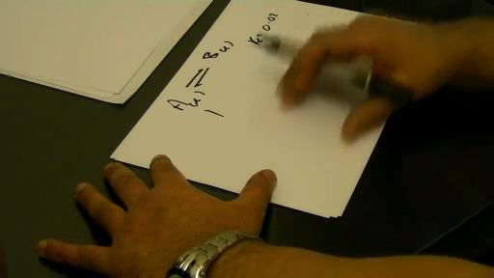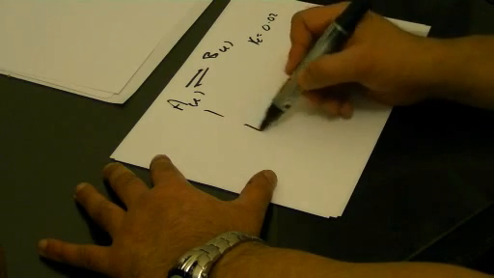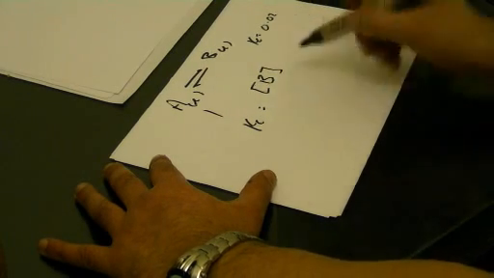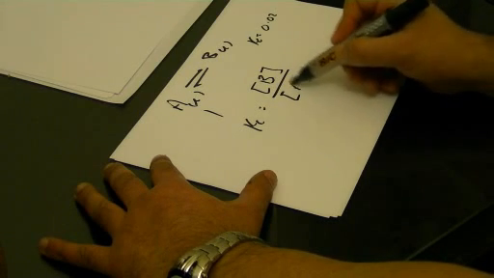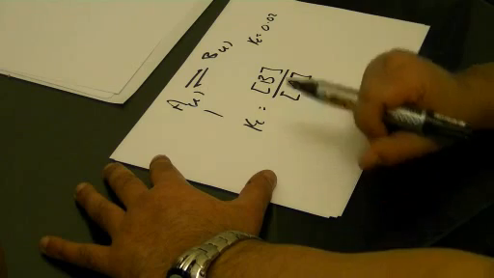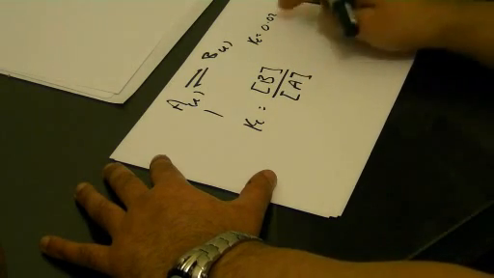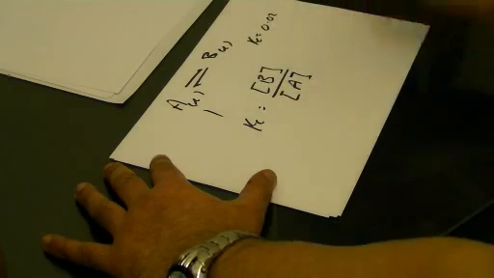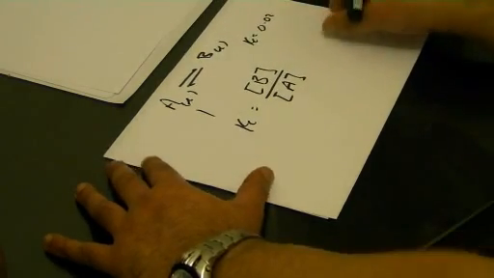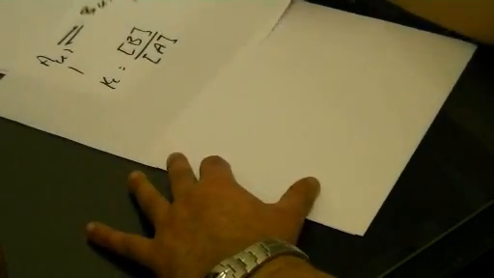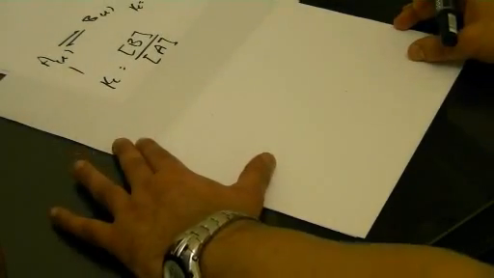Now we can start with Kc. We write an expression for Kc is equal to the concentration of B, our products, on the top, over the concentration of A, our reactants, underneath. What we don't do is put a 1 underneath here and think 0.02, therefore 0.02 moles of B are made. No. We've got to do a little bit of algebra. If you don't like algebra, well, hard luck. There's no real way around it.